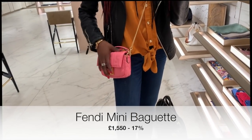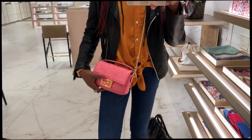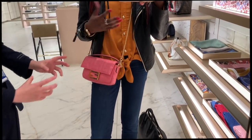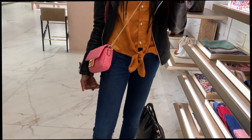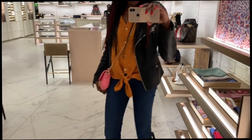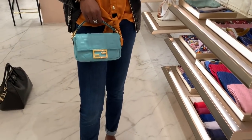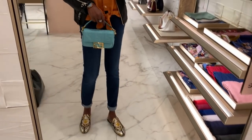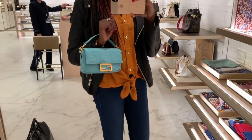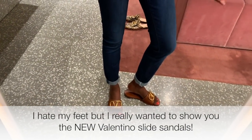It's really pretty for summer. I love the colour and just the size. This is perfect for summer. It's not too big, it's not too small. Yeah. And I feel you can put your lipstick, your phone, wallet and phone, it's fine. And I feel like it sits quite well on my hip as well. Some crossbody bags are too long. Yeah. The color is beautiful. The blue is really nice. Goes with the gold as well. Yeah, it goes with the gold and it's more nude on my skin tone.